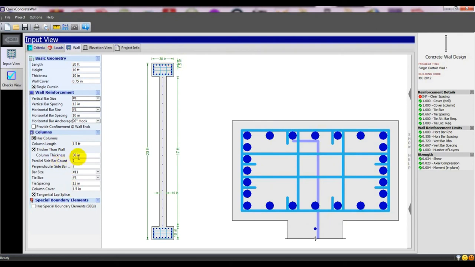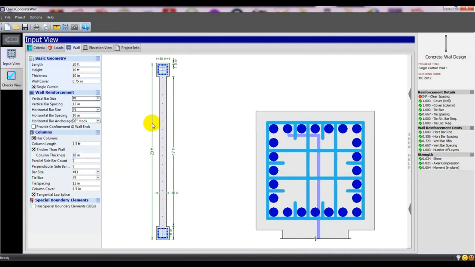And if we consider the column thickness, this is the column length in that direction, and here is the column thickness. Suppose it's also 18 inch. So here is a column dimension.